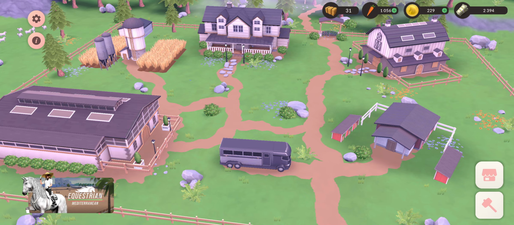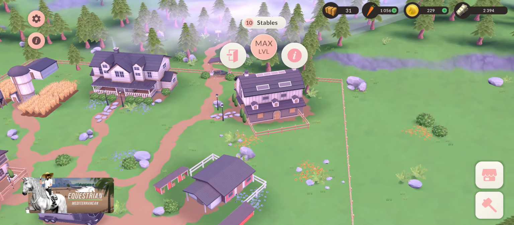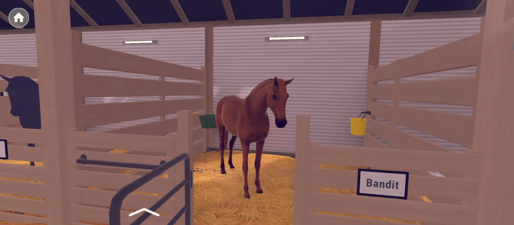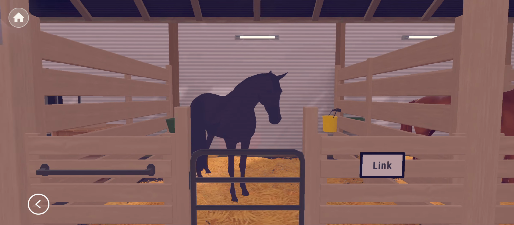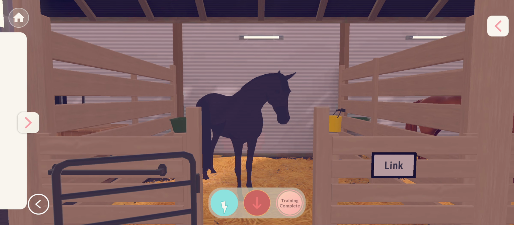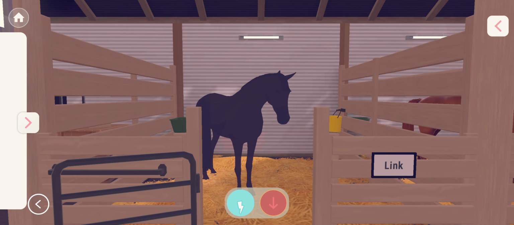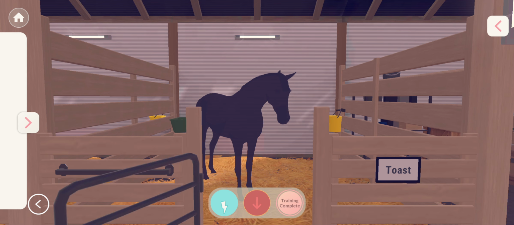So I will go ahead and sell a horse, so I can buy that one. And I need to gather some money as well, so I might sell some more. I have a lot of horses that I have not used in like forever. Bandit I do like. Link, I think I like him as well. Toast.